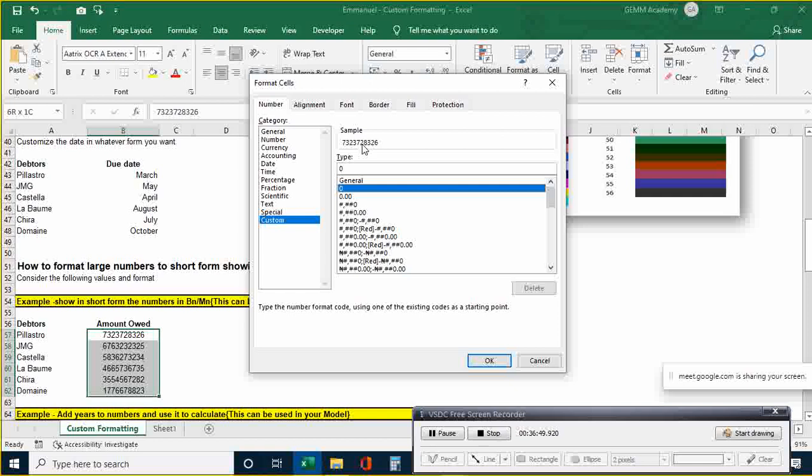Now, for me to achieve that, I want to show that this thing should be in form of billions and millions. So what I need to do is to use the thousand separator. Assuming I put 0.00, I put my thousand separator.